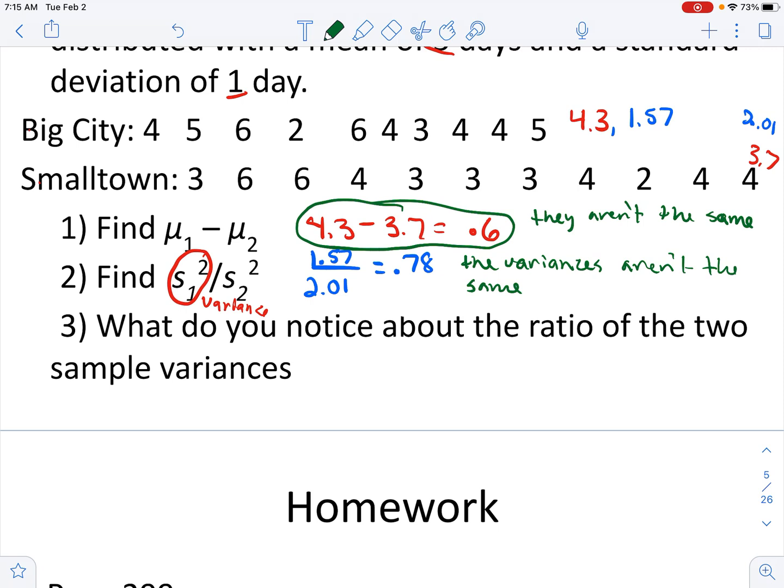That's the idea as we go through. So this is what you're going to be going through and stating. It's going to ask reasons why they're not the same, and you could say they couldn't be the same because of population. They could be the same. There's natural variation. Very rarely will you have samples match up exactly. So that's what you're going to go through and do on your homework. Your homework is the worksheet to do.